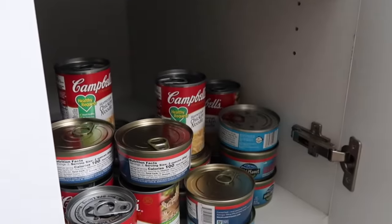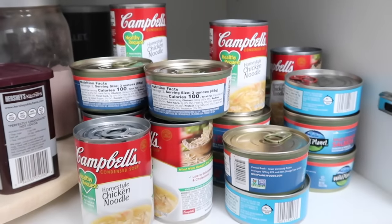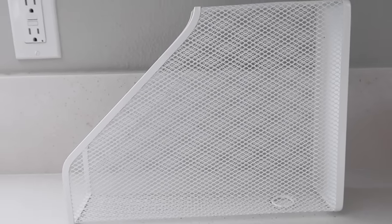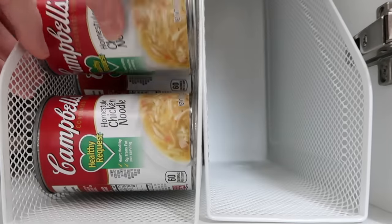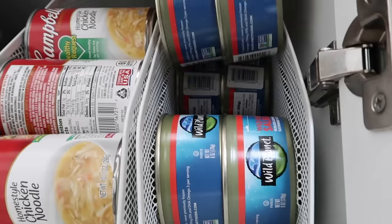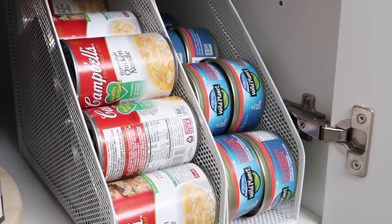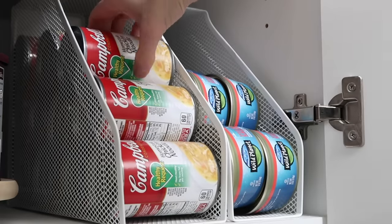On to some pantry and cupboard organization — here's a fun, creative way to store your canned goods. I'm using a little file holder, flipping it on its side, and using it as a storage area for my cans. It divides and organizes them, and also creates a little vending-machine moment where you grab one and the rest roll through, so you're always circulating the cans. Using products you already have and giving them a new purpose makes organizing that much more fun.